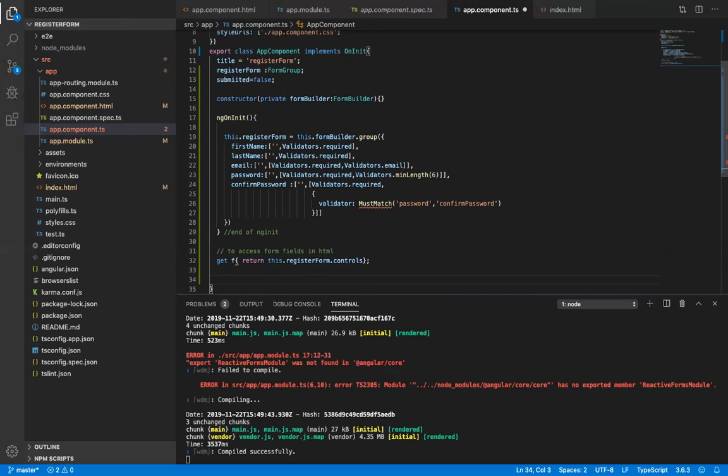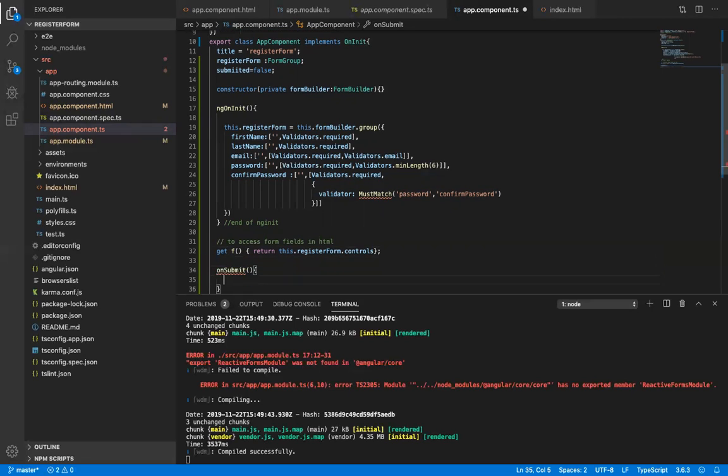Now the thing is onSubmit. On submit is what we have given there. In the first, we have given the form. Once the form is submitted, it should become this.submitted equal to true.